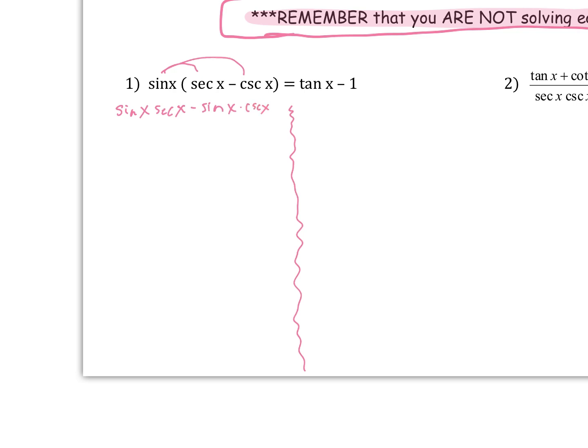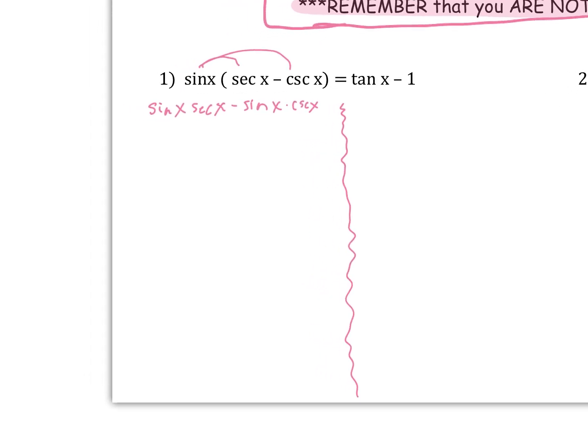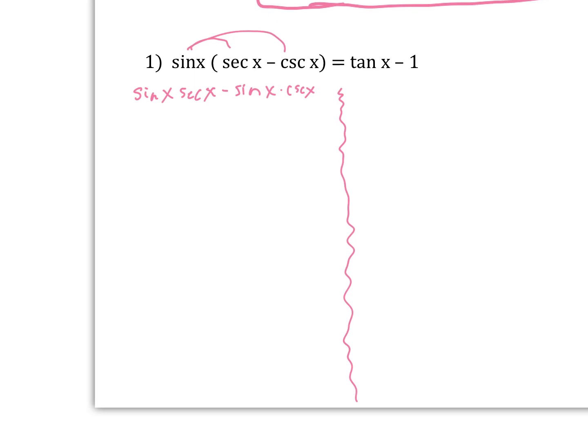For me personally, as much as possible, I don't even really look at what's going on on the right-hand side until I get close to finishing. And then I want to see and verify, do I have the same thing on the left-hand side as I do on the right-hand side? So if I simplify and rewrite this sine x times secant x, then I'm going to rewrite that as sine x times 1 over cosine of x. And then that's going to be equivalent to sine x over cosine x, which we know is equal to tan of x.